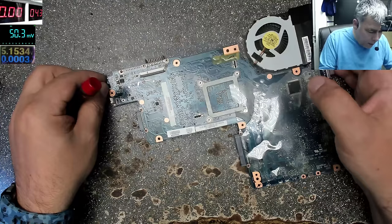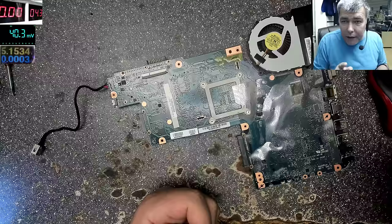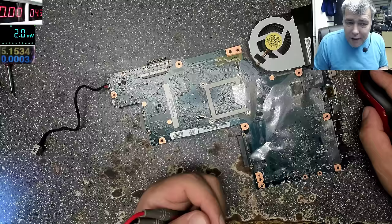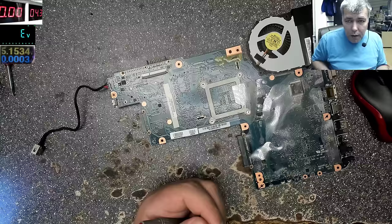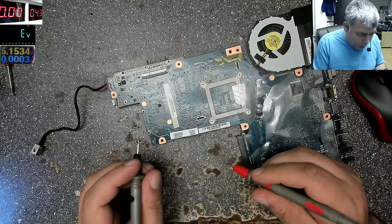Yeah, but all I want to do is take the multimeter and use it in diode mode, or even better, if you have beeping mode, beeping mode is even better. You can find the things more easily. You can do it even in ohm mode, yeah, but it will take longer because you always have to look at the multimeter. That's long. With beeping, you can watch the board and hear the beep, yeah.